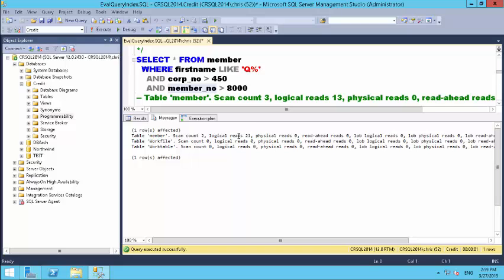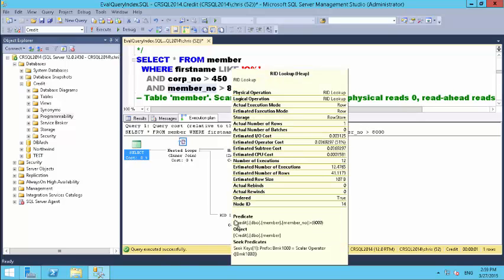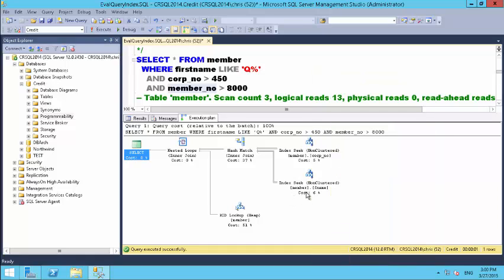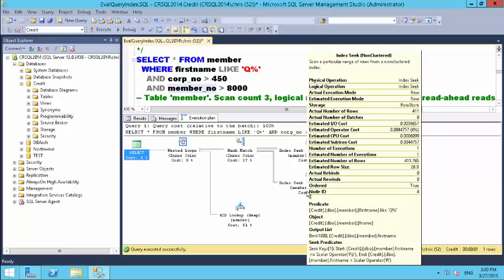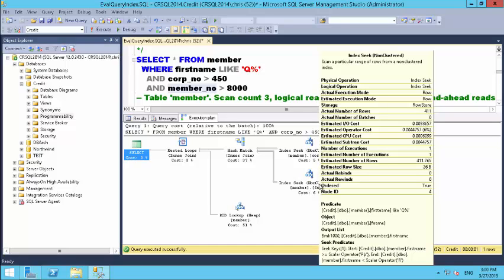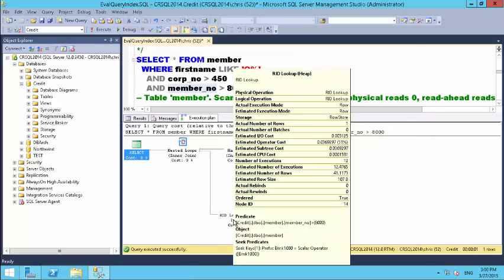You can see the logical reads here were equal to 21. That's the IO which was used for this query. 12 of them were data page reads. The non-clustered index here could have been 2 pages or 3 pages depending on whether intermediate pages were involved. And here again you had 2, 3 or 4 pages depending on whether there were intermediate pages involved. So if you assume that there were 3 pages for corp number, that is 1 root, 1 intermediate, 1 leaf, and 4 pages for first name, 1 root, 1 intermediate and 2 leaves, you've got 7 pages which were used, and you've got 12 pages which it accessed for the data. There is your IO of 21.